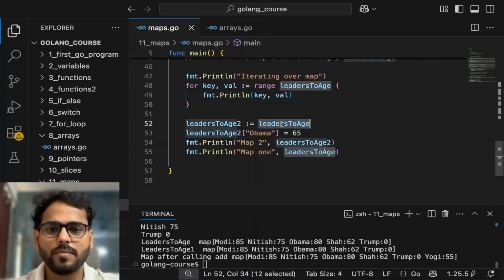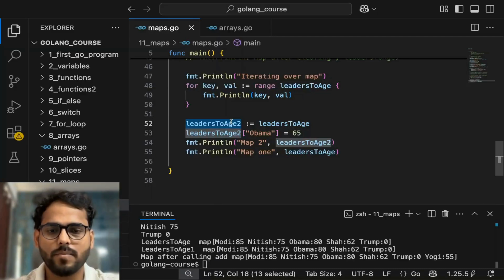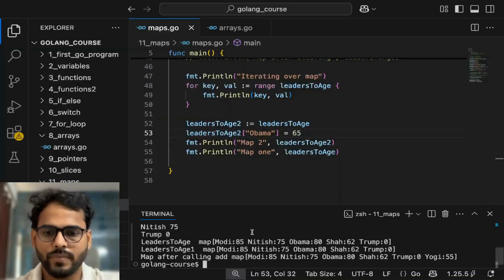As maps are reference types, leaders to age does not store the actual values, but it stores the reference to the memory location where this map lives. And when we did this on line number 52, leaders to age 2 also has a reference to the memory location where that map lives. So when we modify the new map, the old map will also get modified. Why? Because both of them have the same reference, and the reference is pointing to the same memory location.